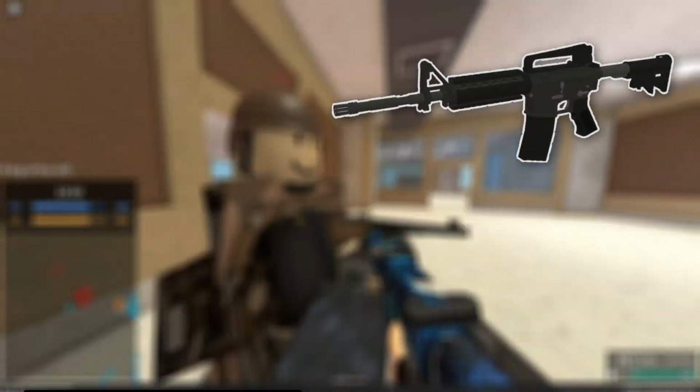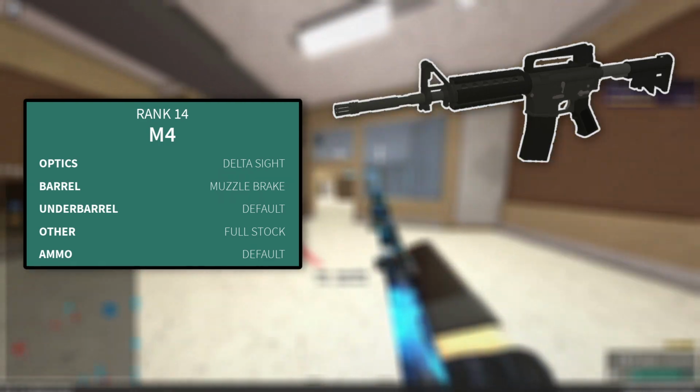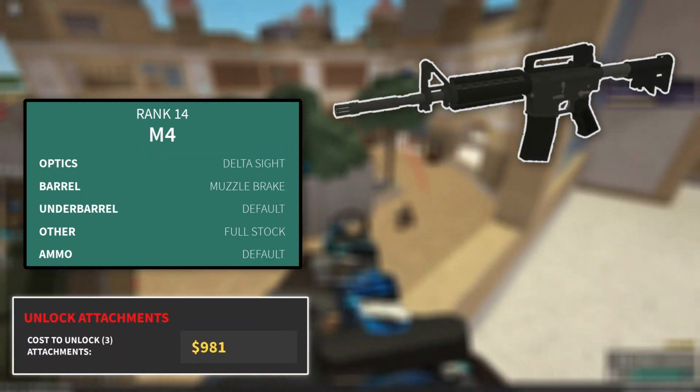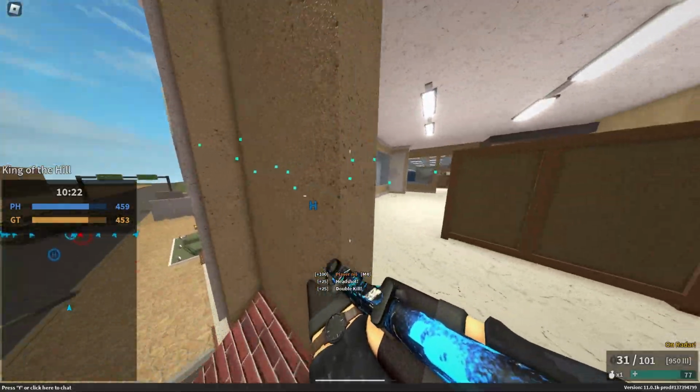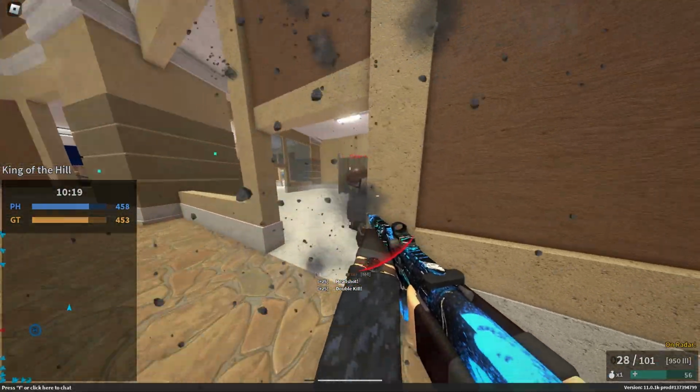And lastly, there's the rarely used M4, with a setup consisting of the delta sight, muzzle brake, and full stock, costing about 981 credits from 0 kills. I'm personally not a fan of burst weapons, but if you're a beginner who likes using burst weapons, then this setup will work well for you.